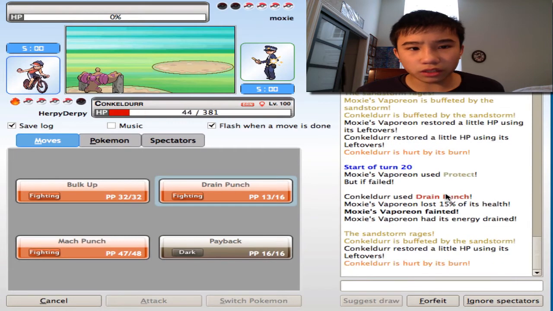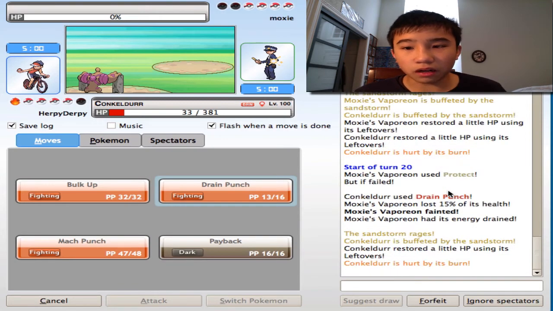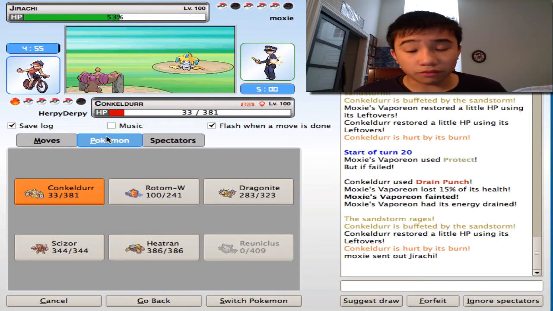But he's actually going to try to go for Double Protect, which is kind of questionable, but actually that's probably the best play you could have done, because if he got off that Protect, then my Conkeldurr would just die. But unfortunately for him, I mean, he's not going to get the Double Protect.